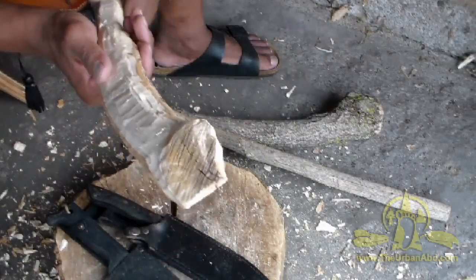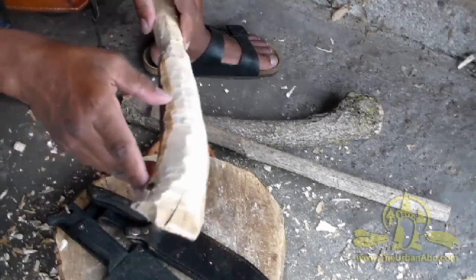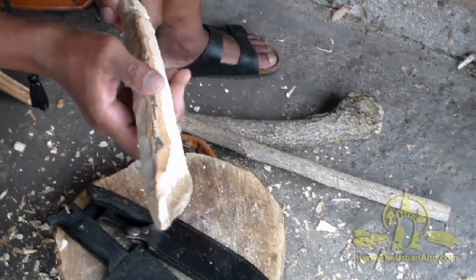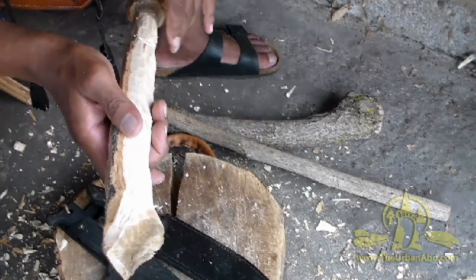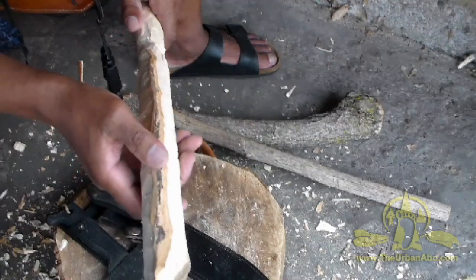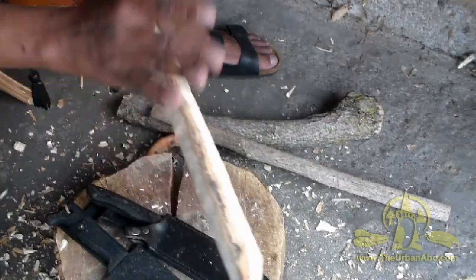Again, the movies make it look cool and everything, and axe throwing is a thing now. So everybody wants to throw an axe and it sticks, and it doesn't really matter. It's a big piece of hardwood and metal. Any piece of that hits bone or flesh, it's going to hurt. It's most likely going to stop you in your tracks. So the movies make it look all cool.